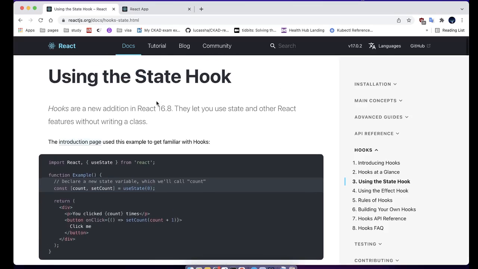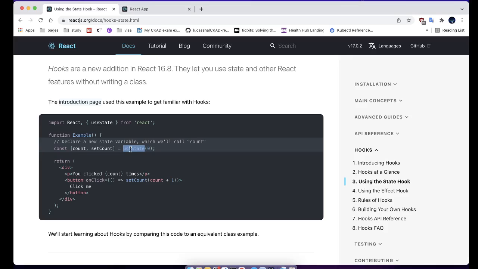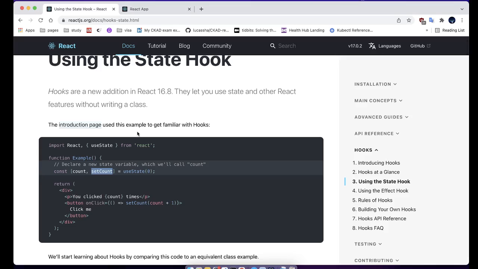For the state hook, the syntax is something called useState, and we define the initial state here. In the constant it returns an array whose first value is our object itself, and the second is the setter of the value.